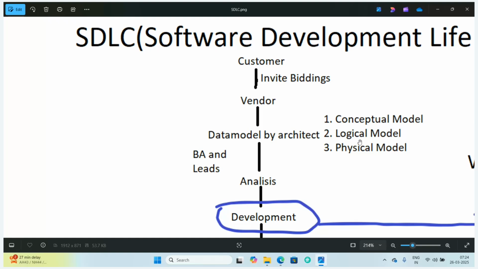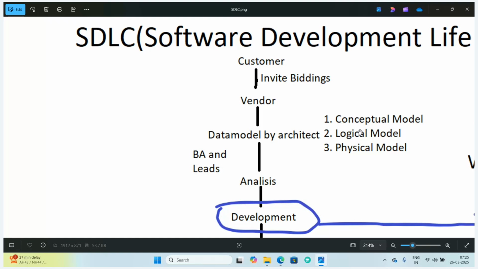Let's say I am working in Cognizant, and I'm working for a client called Sanofi. Along with Cognizant, there are many other people working from different companies, because Sanofi has vendors like Cognizant, TCS, Genpact. There are different vendors.